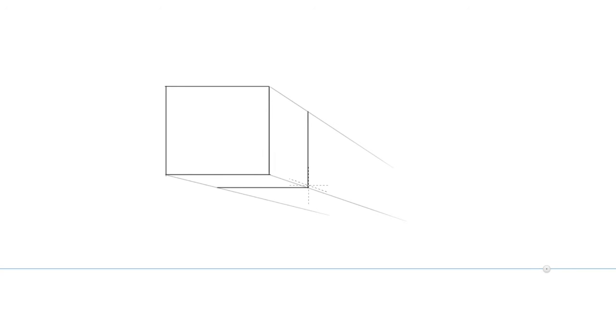Now we'll create a cube in perspective by drawing lines from the corners to the vanishing point, then establishing the depth, draw a vertical line, and then a horizontal line to complete the cube. Then we'll verify its shape. Now we will subdivide the front plane of the box into 16 equal parts. To do this, we'll draw a line corner to corner to find the center.